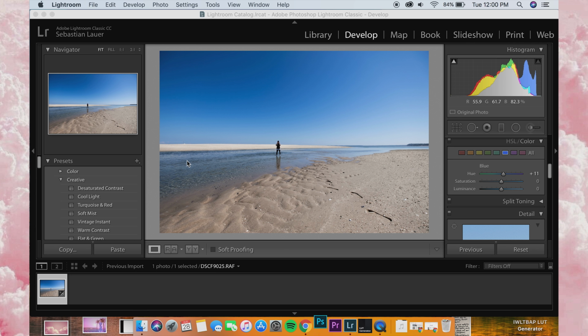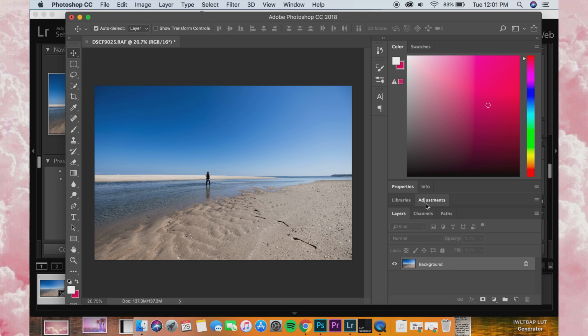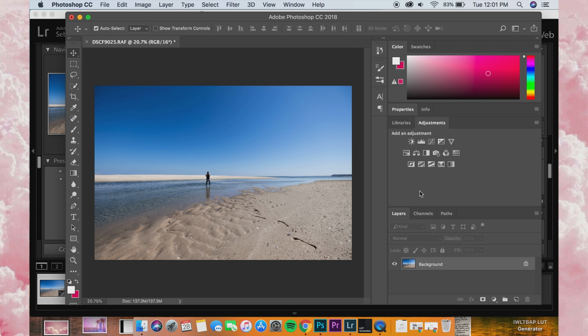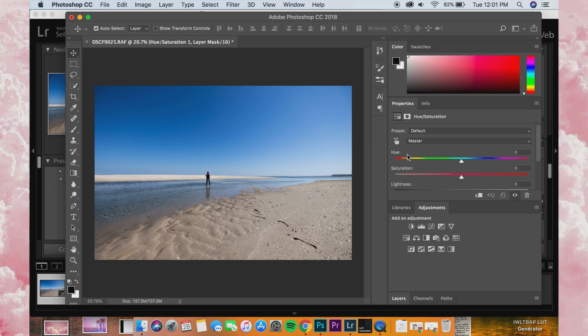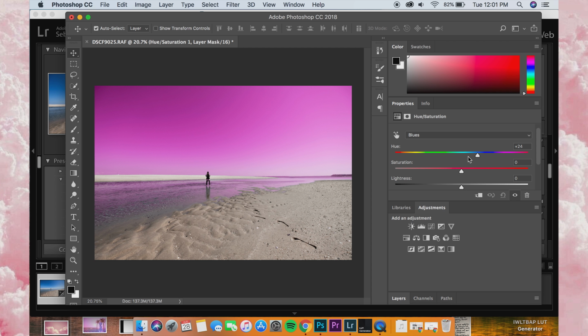And once we bring that into Photoshop, we're going to be changing the color. So the first thing we're going to want to do once we get the photo into Photoshop, we're going to go to Adjustments, and we're going to go to Hue/Saturation. And then we are going to actually change it from Master to Blues. When we change it to that, we can manipulate the color in whatever ways we would like to. In this case, I'm actually going to make the water more light blue so it looks more tropical, because we're actually going to be changing the background to have pink clouds.